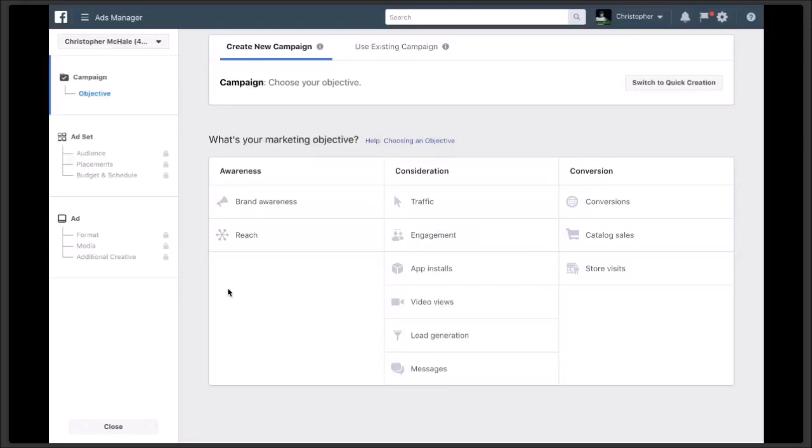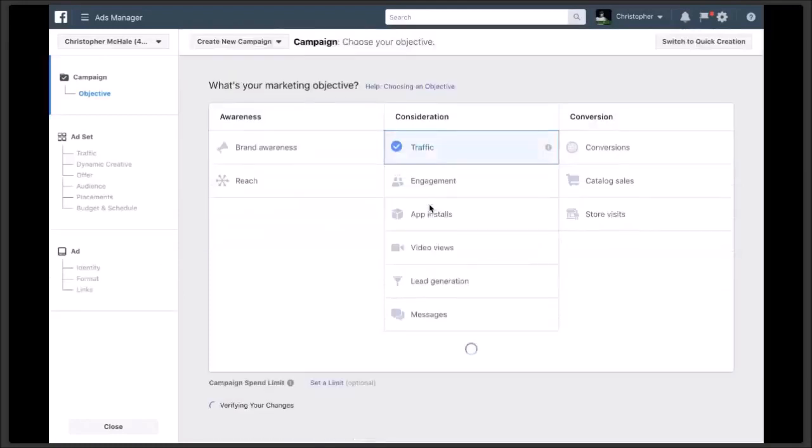Right now, the first thing that I want you to do is set an objective. And in this case, we want a lot of traffic getting pumped to that landing page. This is a brand new advertisement for a brand new site. Conversions won't work that well because, let's say we're a new agent, or we have our new setup, our new pixel. We want them to at least start somewhere. So we're going to go ahead and select traffic for our consideration.